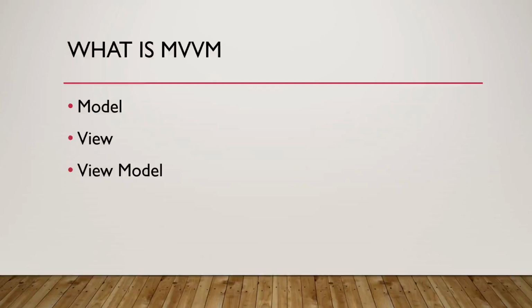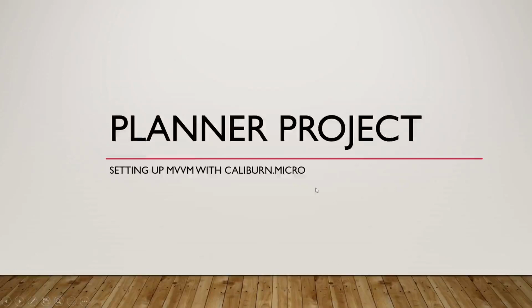With MVVM, if you're not using a framework to do it yourself, you then just redirect the output from the event from your code behind into your view model. But Caliburn.Micro, which is what I'll be implementing today, does that for you. There's a little bit of backend that you've got to do to set it up, but it's really minuscule, and it's really simple. So let's hop into the code now.